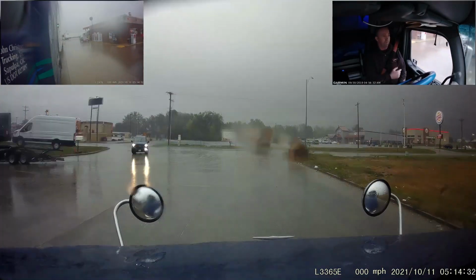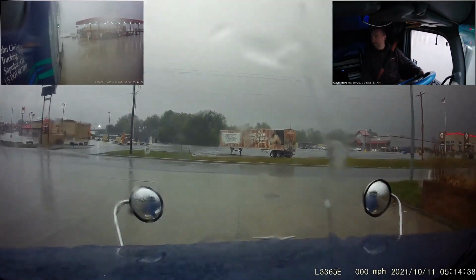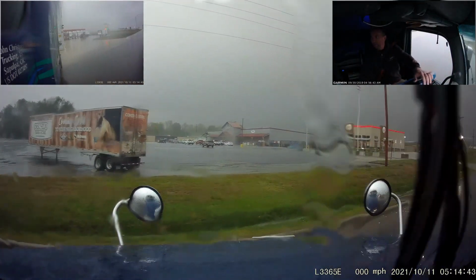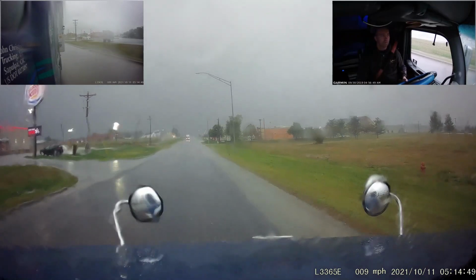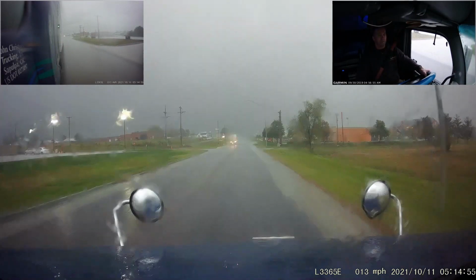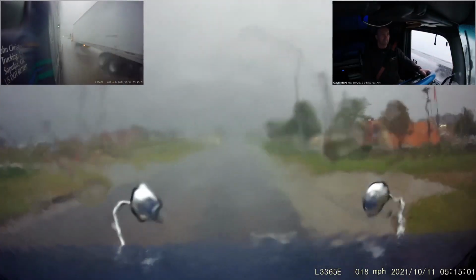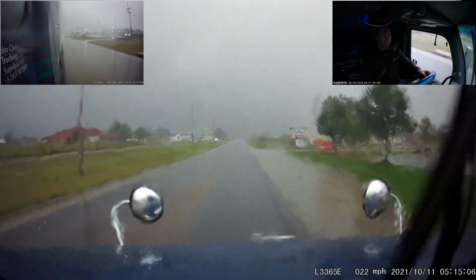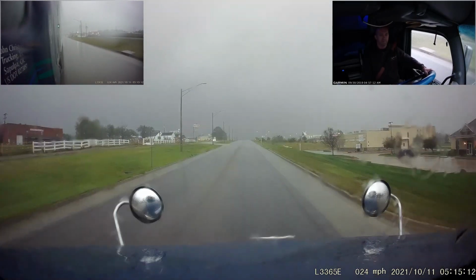Okay, so normally we'd be going back out to the left to get on US 36, but for where I'm going, that's actually not necessary. I can actually come right out on this street here, and this will take me right to the same street I'm going to end up on. Hopefully it's not crooked there, but it probably won't matter much anyway, because you guys are going to be more concerned about what's in front of me than watching me on that part.